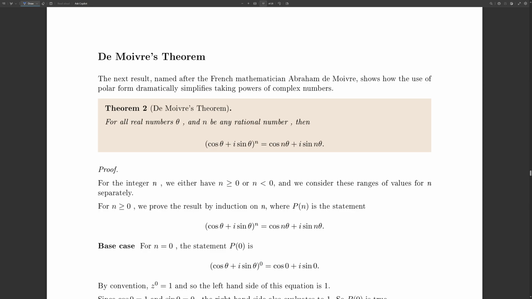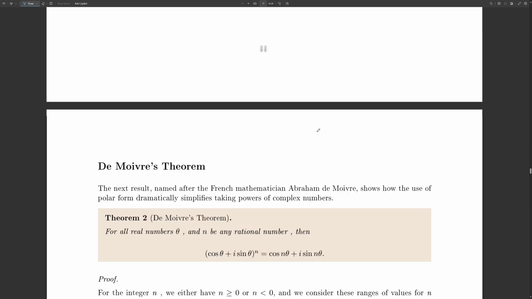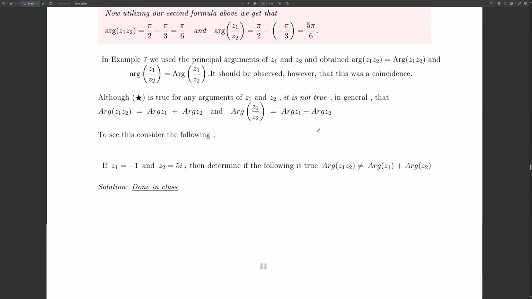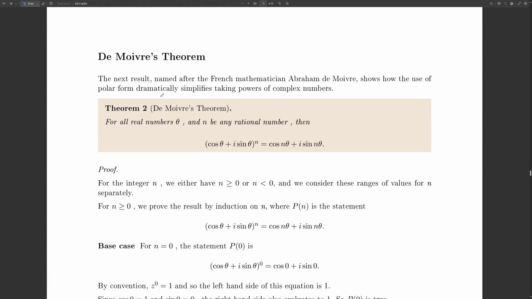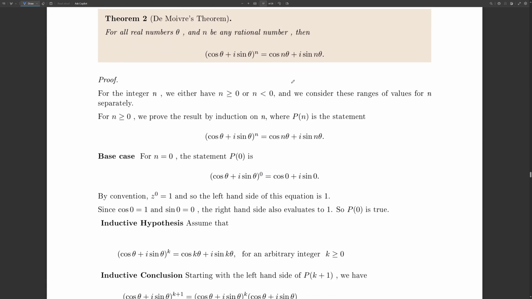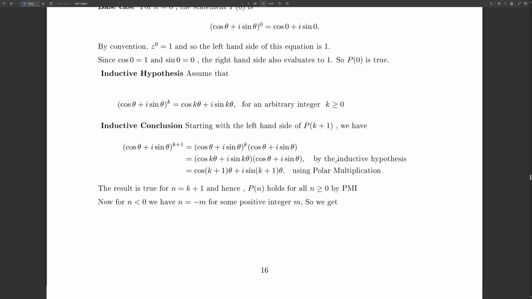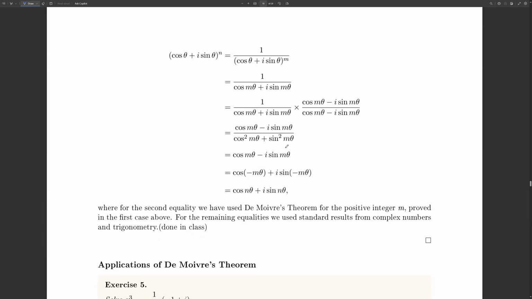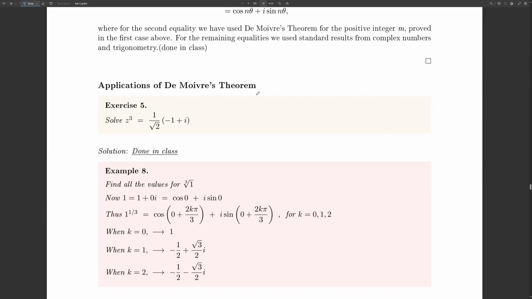Okay, so in this video, we're going to continue where we left off last day, and that is in the Morse theorem. So last day, we spoke a little bit about the Morse theorem. We went through the proof of the Morse theorem, and we used induction. Okay, so this is what we did last day. We explained some of this, and then we reached here to some applications of the Morse theorem.